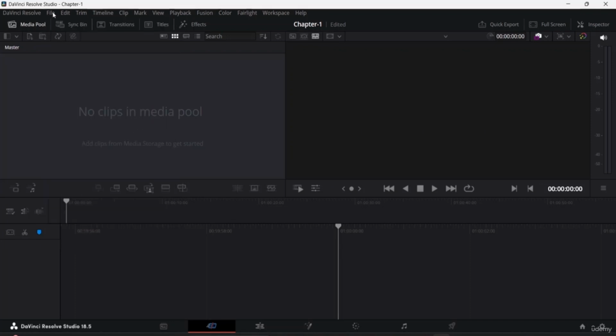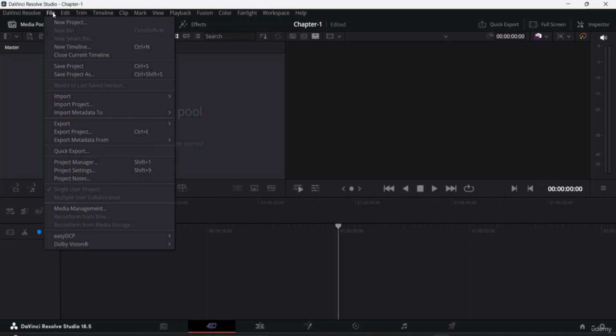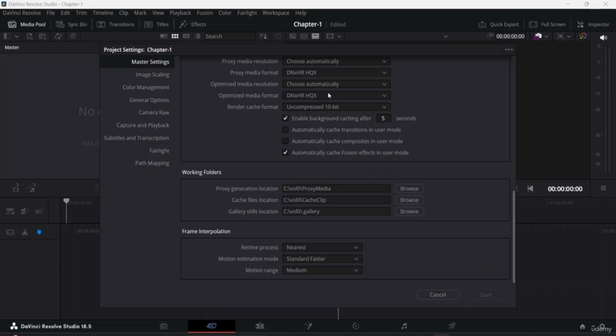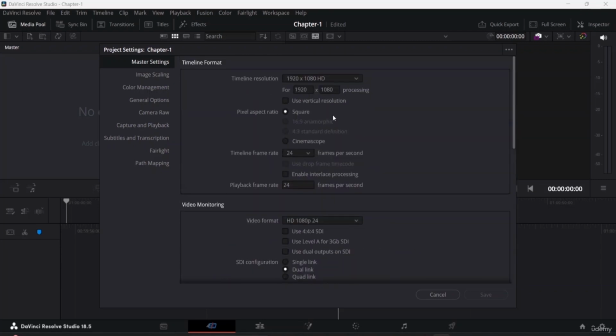And again, if you want to get access to the projects you have created, you can click on Shift+9. Otherwise, go to File, and just underneath the Project Manager option, you have the Project Settings. From here you can see I have a lot of project settings. Here you can see the timeline resolution. If you want to change anything, you can change it here as well. If you want a cinema scope, you can get a cinema scope here, but I'll take the square. These settings which I already have here are basically the default settings.